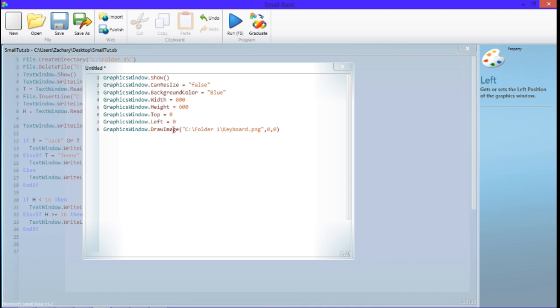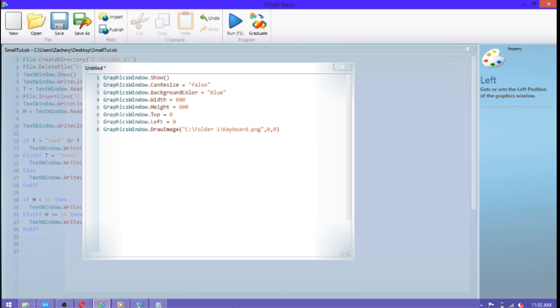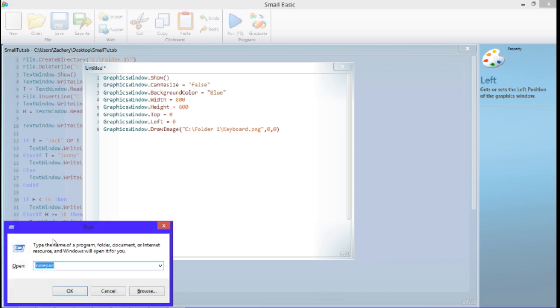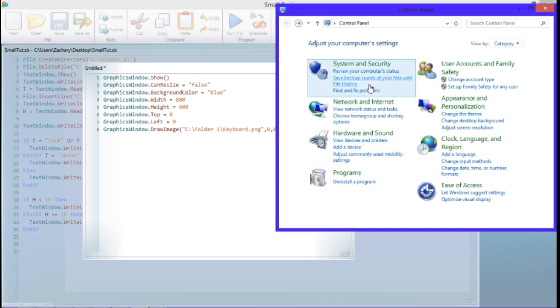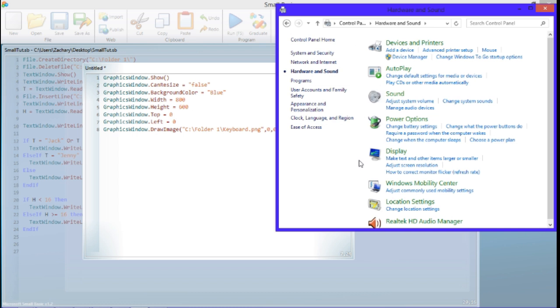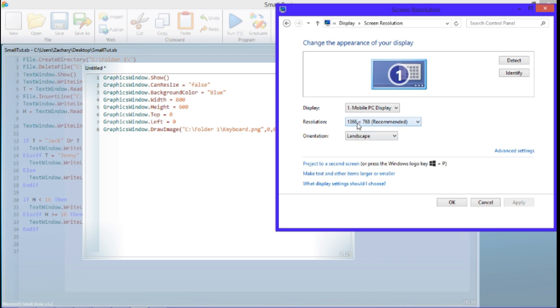If you want to put it in the center of your screen, that's easy. That sounds difficult, being able to center a window like that, but it's easy. If you go into Control Panel, and go into Hardware and Sound, I think, wherever you find adjust screen resolution, you find your screen size.